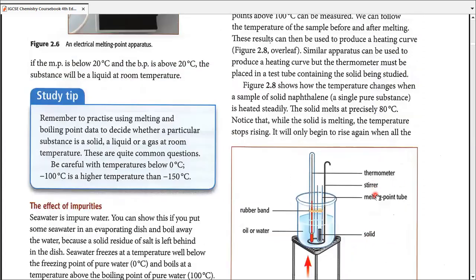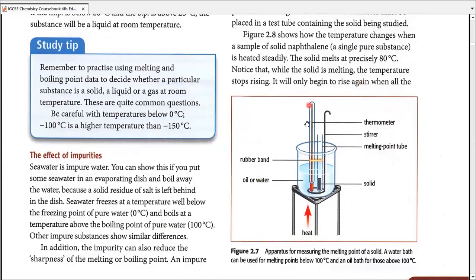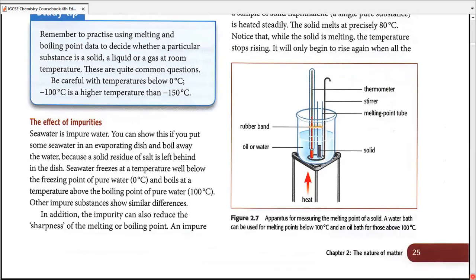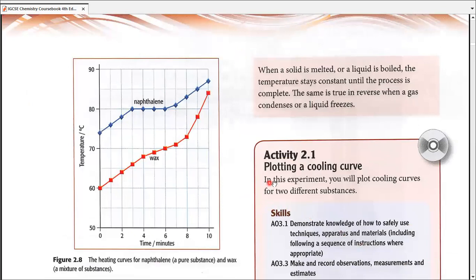Okay, so we put up an apparatus like this, we put in a solid, and we heat it. We melt it into a liquid, we further heat it up, and we boil it into a gaseous or vapor form, and we keep noting the temperature at regular intervals, all right? We note a lot of points and plot those points in the form of a graph. Let's say that the specific solid that we used was naphthalene.